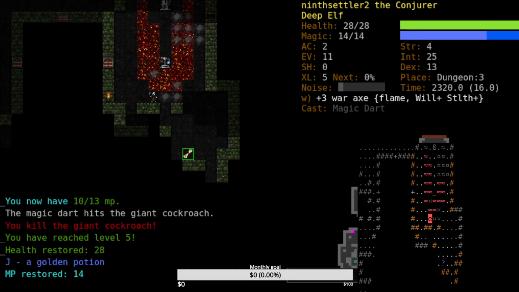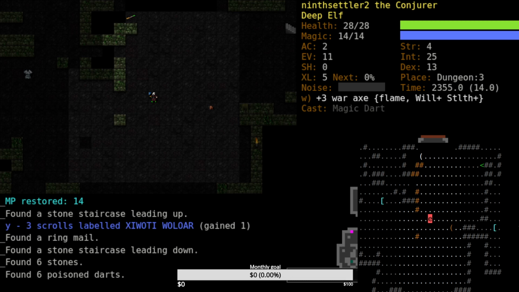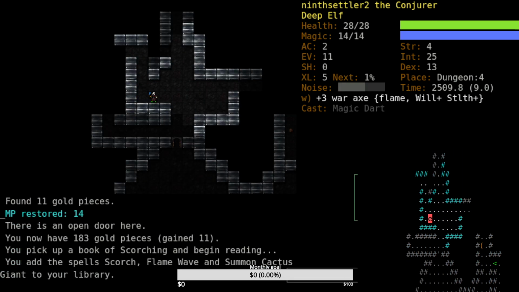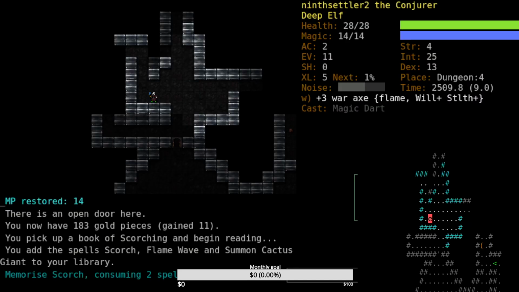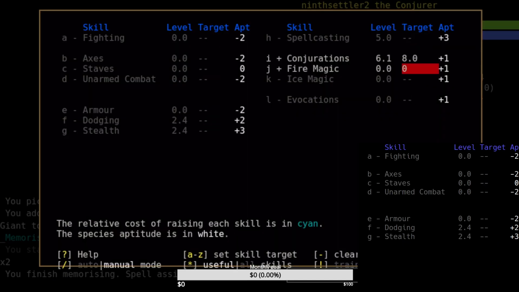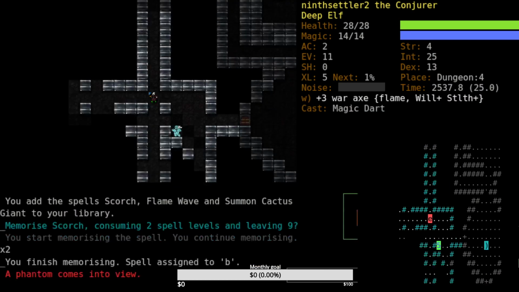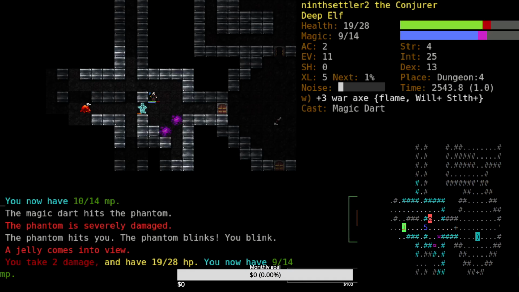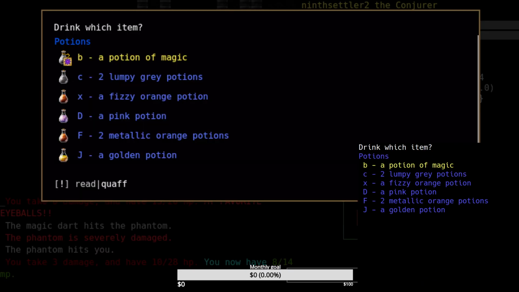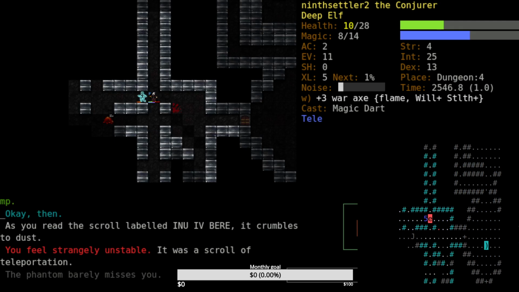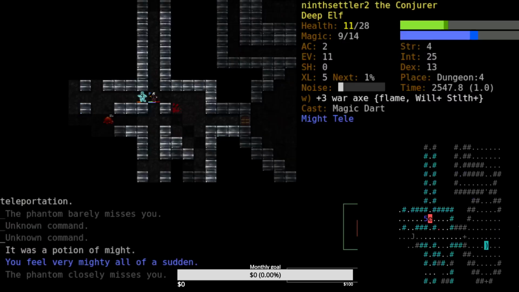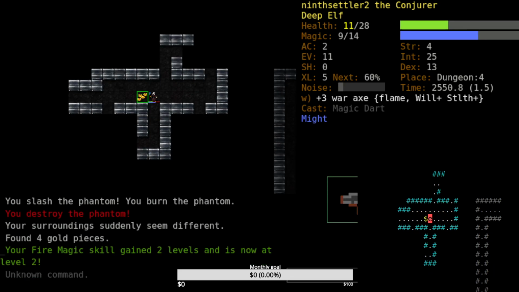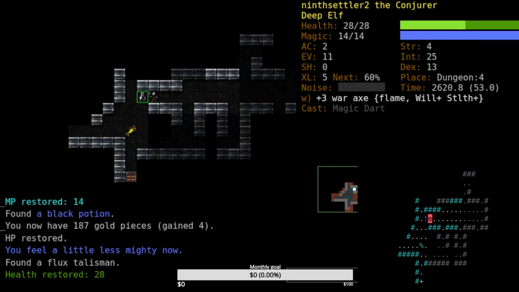And if you're wondering what god am I going to go for? Well, it might be boring, but I'm gonna be going Behemoth again because I really don't think that there are other ways to play Deep Elf other than going Behemoth. I mean, you can probably make it work with other gods that are not Behemoth, but why do that when Behemoth is the best one? In my opinion, that is the case. Behemoth is just the best one for Deep Elf.